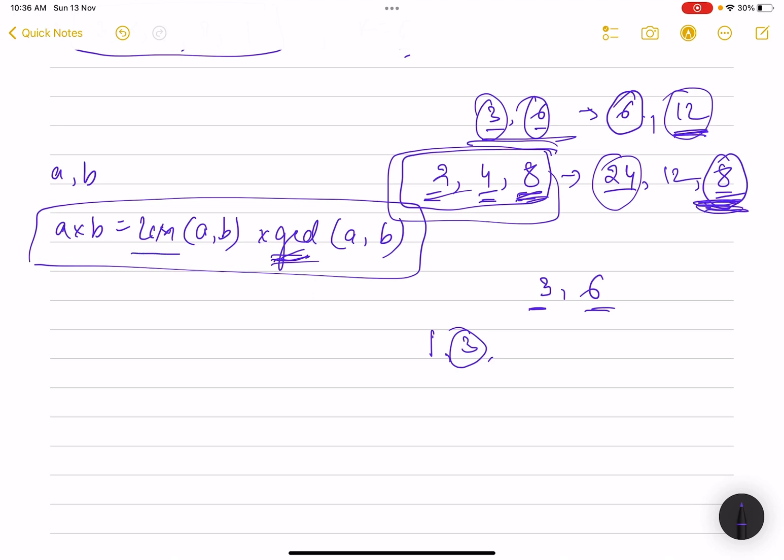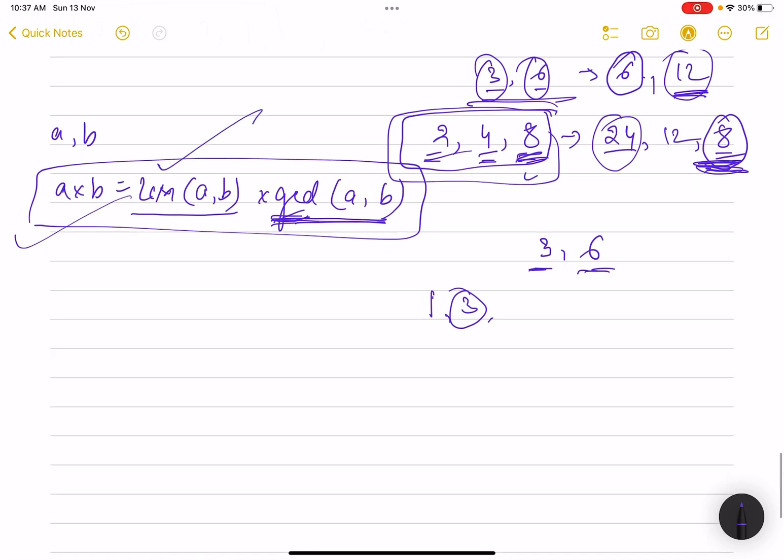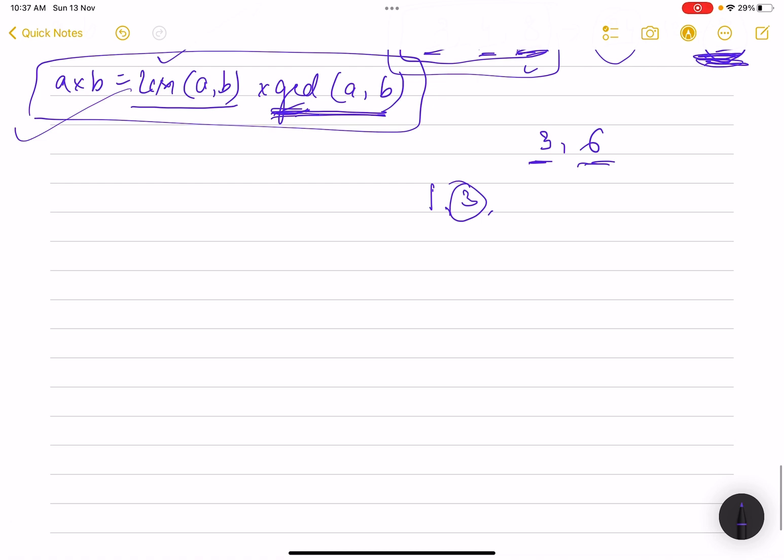So LCM is the lowest common multiple and GCD is the greatest common divisor of all numbers. If you're familiar with these concepts, we're good to go - nothing fancy is needed.